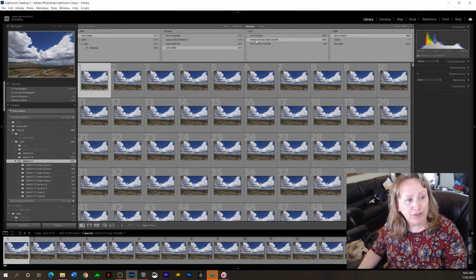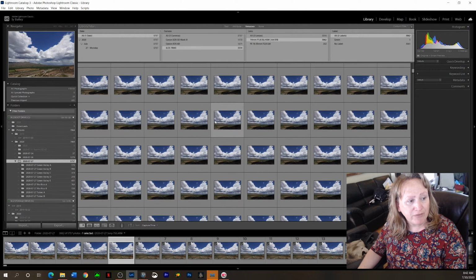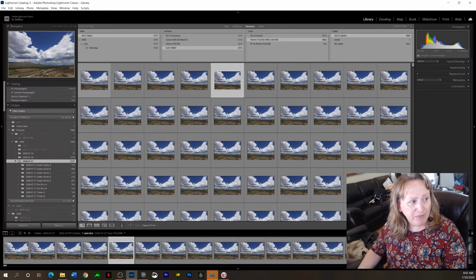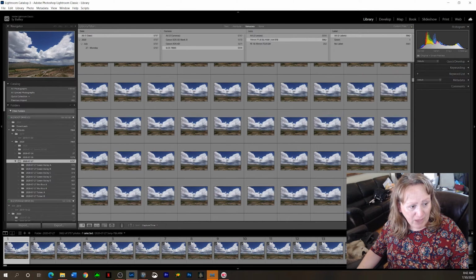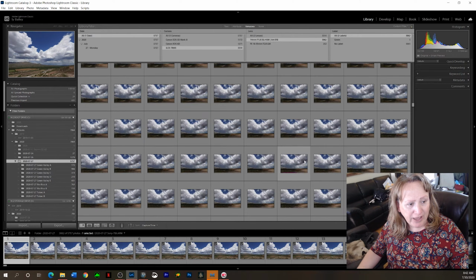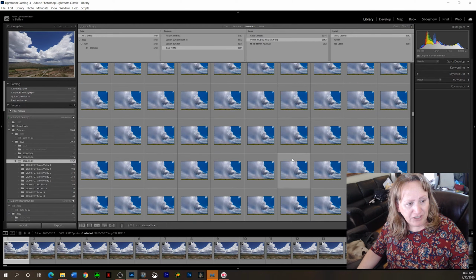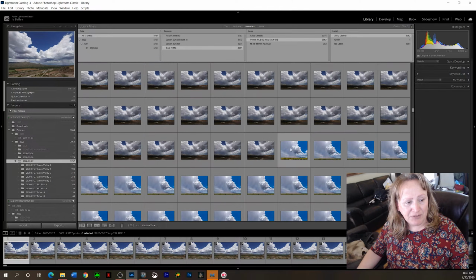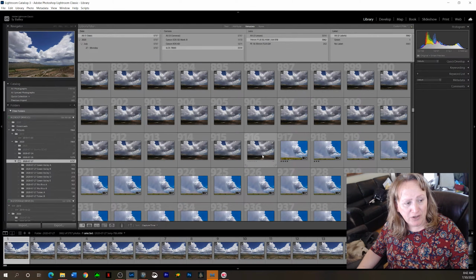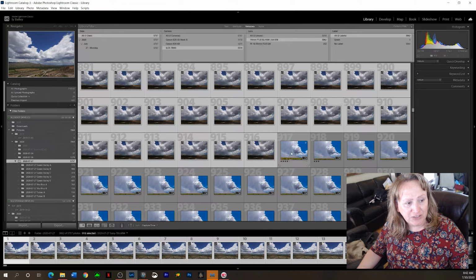As you can tell, I used the Sigma 14mm f1.8 Art lens for a good majority of the time-lapse sequences. So now that you have them like this, you can select the first one from this whole batch, and then you can scroll down and find out where it ends. As you can see, obviously it changes there. You do not want to import the whole thing or have one folder with different time-lapse sequences. So you want to select the first one, and select the last one by holding the Shift key down.